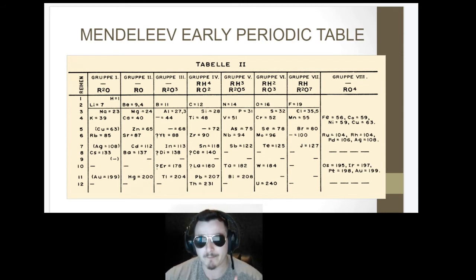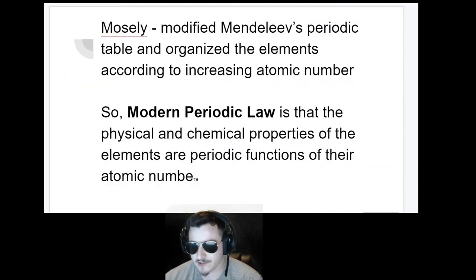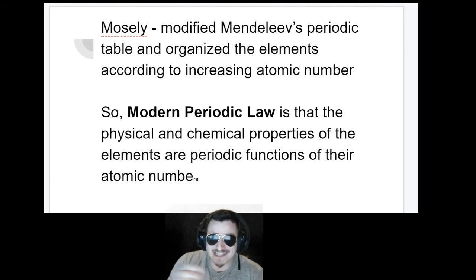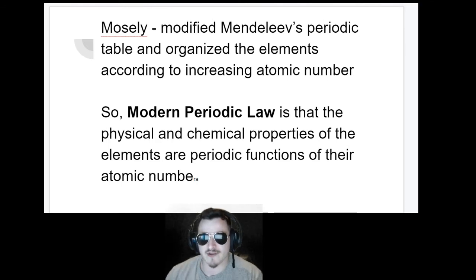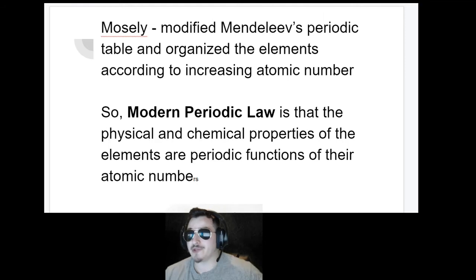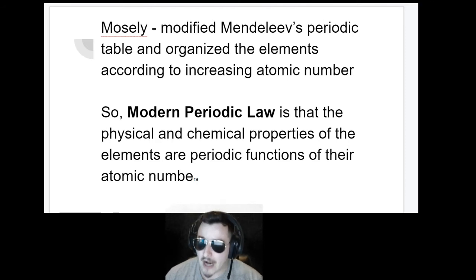But either way, Mendeleev organized the periodic table according to mass, but it was Moseley who came along and said, you know what, there's probably a better way of doing this. Mass doesn't actually indicate how they're going to behave. And so, instead of organizing them based on masses, we organize them based on atomic number. And that's why the periodic table you just read straight from left to right, top to bottom, 1 through 118, the masses aren't actually relevant there. And so the modern periodic law is that the physical and chemical properties of the elements are functions of their atomic numbers, not their masses.